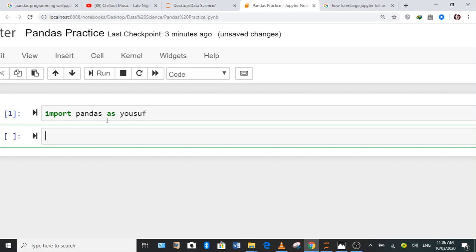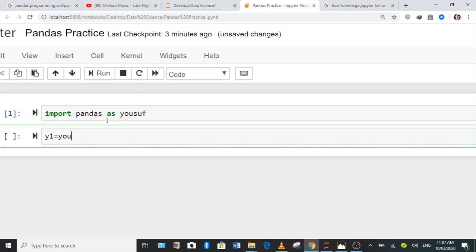We start our procedure by creating a data frame first. What is a data frame in Pandas? A data frame is just like a dictionary. If you have a basic knowledge of Python programming, then you know the concept of a dictionary in Python, where we suggest some keys and then some values for them. In Pandas programming we use this dictionary for creating our data frames. How can we do this? Let's first declare the variable.